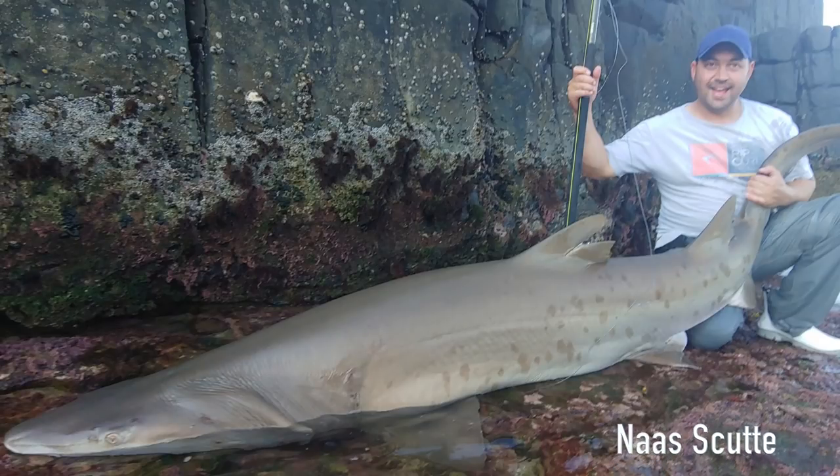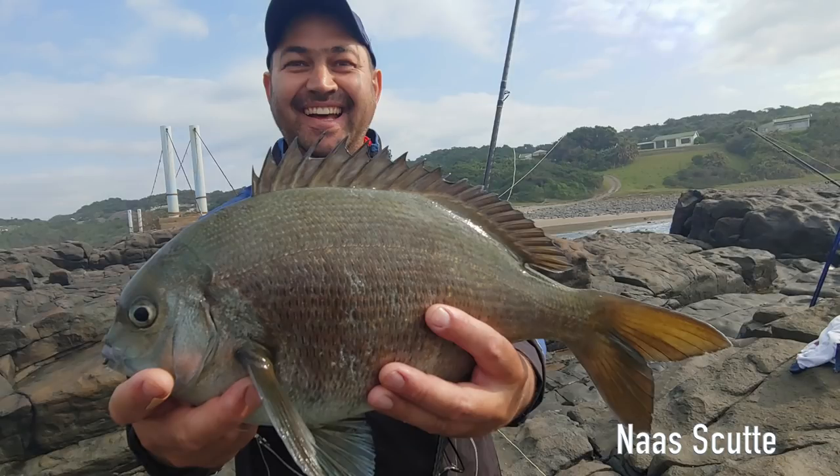Then we received some amazing catches from Narskita from his recent trip to Mazepa Bay. The first were two cob, both caught on paddle tail and both measuring around 80 centimetres. Then a spear nose that he caught off Stod Rock at 125 centimetres. Then four raketooth sharks — the biggest being a female measuring 2.2 metres and the rest were male raketooth sharks averaging 1.8 metres. And as if that wasn't enough, he also caught two beautiful bronze bream, one of 1.8 kilograms and one of 1.6 kilograms, plus a beautiful black tail and a stone bream. Well done Nars on your great results at Mazepa Bay.